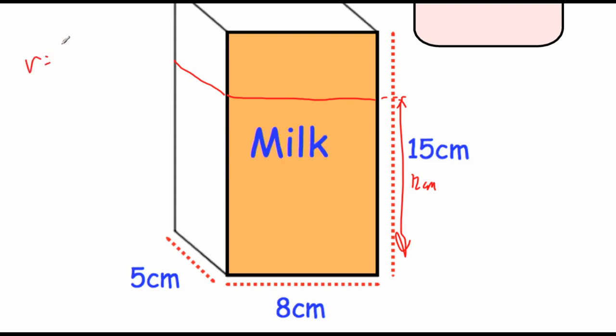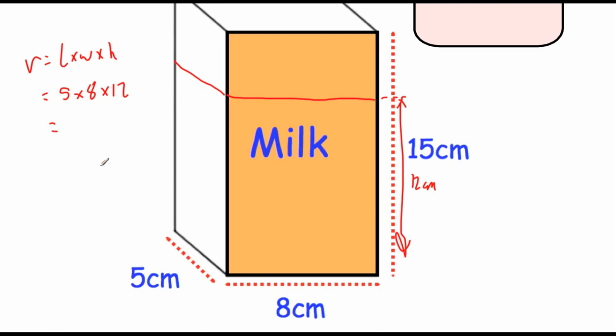So the volume is equal to the length times the width times the height. In terms of this cuboid to begin with, we've got our length, our width, and our height. And remember, it doesn't actually matter which way around you put them. So we've got our 5, our 8, and our 12. So let's do 5 times 8 times 12, and that will tell us how much milk is in the container to begin with, and actually at the end, because the amount of milk stays the same.